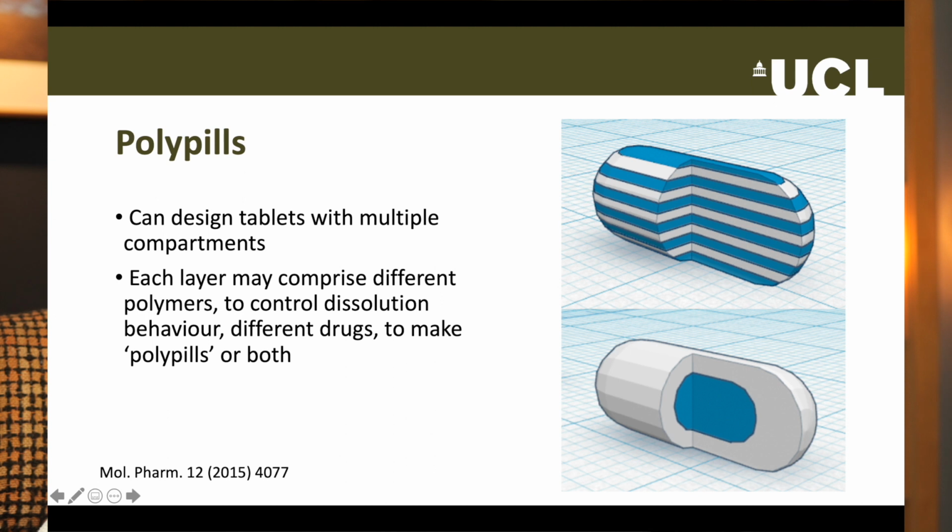Before we stop for further refreshment, I want to look at one other really good application of fused filament printing. Most commercial printers have the capability to print multiple filaments simultaneously, usually 2 or 3. This means you can create tablets with discrete sections, each made from a different filament. On the screen are 2 designs of printlets that are made from 2 filaments.